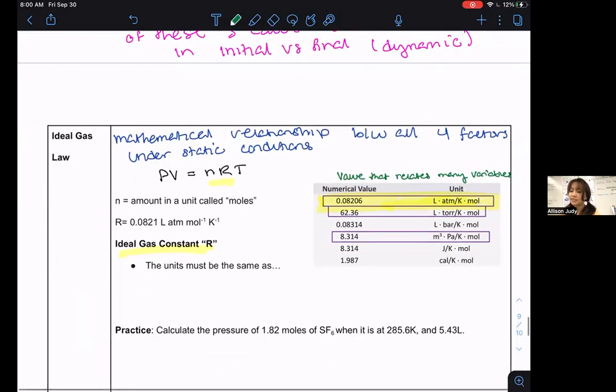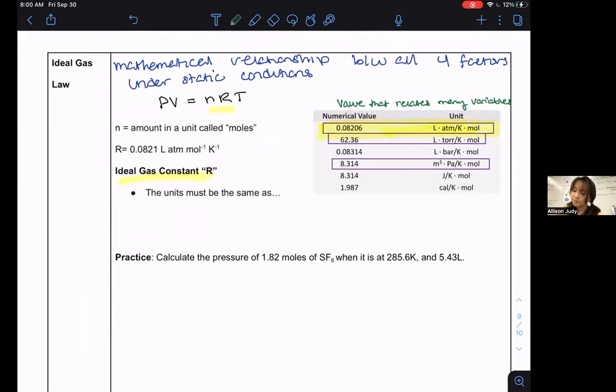So this is what we call the ideal gas law equation. And my only expectation of you is to understand how to plug and chug, to use it. If I give you 3 out of the 4 variables, and then also the R value, could you solve for any unknown? Basically algebra.